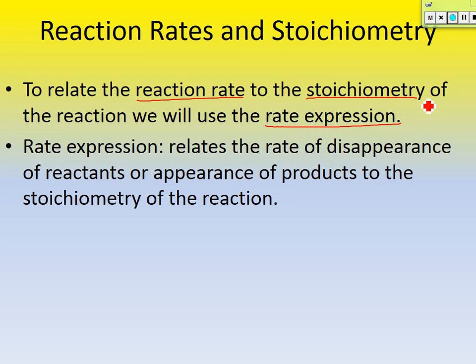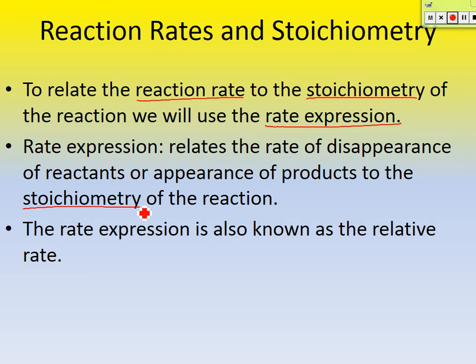So the definition for rate expression is right here. The rate expression relates the disappearance of reactants or the appearance of the products to the stoichiometry of the reaction. The rate expression is also known as the relative rate. So a lot of chemistry textbooks will use these words interchangeably. So rate expression means the same thing as relative rates. I usually call them rate expressions, but if you hear the term relative rates, it's the same thing.